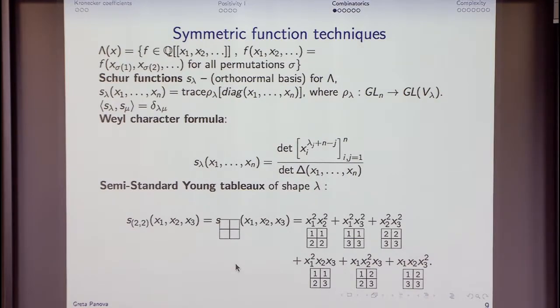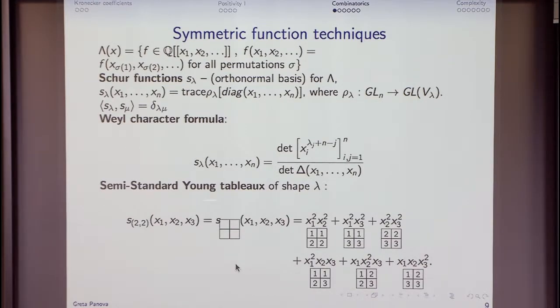So here is basically a background. I'm assuming that you probably know all this, but in any case, if you consider the ring of symmetric functions, then one of the most important representatives of this ring are the Schur functions, which are the characters of the irreducible GLn representations evaluated at the diagonal matrix with these eigenvalues. They correspond to the irreducible representations, and they carry with them the inner product, which is inherent to representation theory. And then we have the Weyl character formula, expressing the Schur functions as a ratio of two determinants. This is the Vandermonde matrix here, just the product of all the pairwise differences.